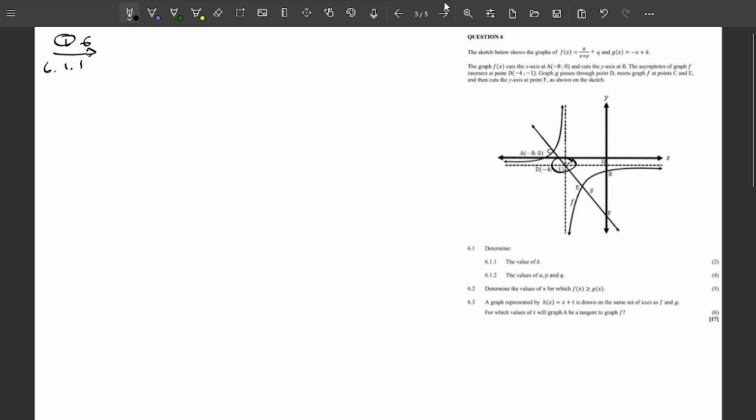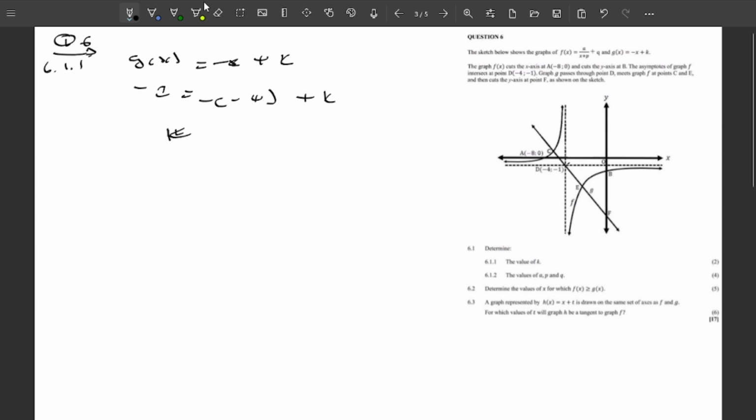So even our graph of g, the one that they want the value of k of, it even touches that point. So what we're going to do is just substitute these values inside of our equation of g. It's going to be g of x equals minus x plus k. So then you're going to substitute. You're going to say minus 4 minus 1, particularly couldn't see it quite here. So you're going to say minus 1 equals minus 4 plus k.